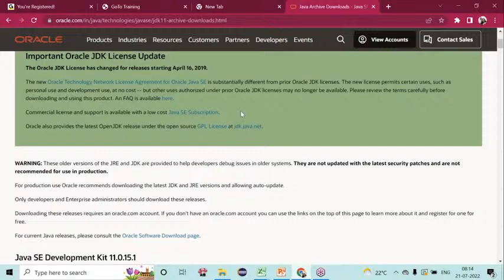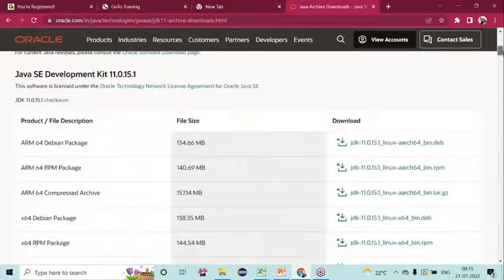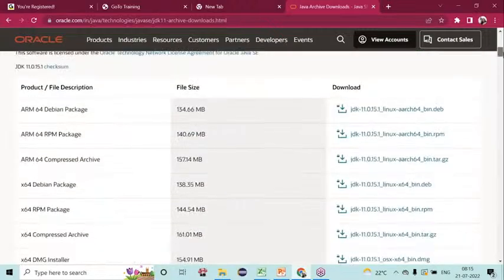Okay, now let's try to download. Friends, to download Java, irrespective of the platform, we can download Java. We have the Linux platform, we have Mac, we have the Windows platform. Irrespective of the platform, we will be downloading Java. Where can I download Java irrespective of the platforms? If you come a little bit down, you can find the Java download files for all platforms.